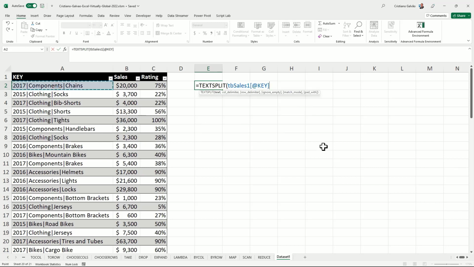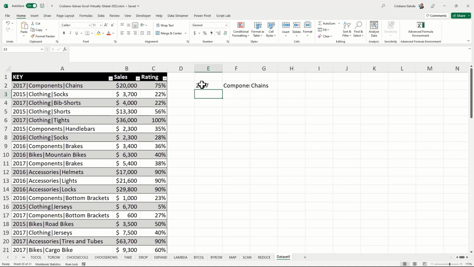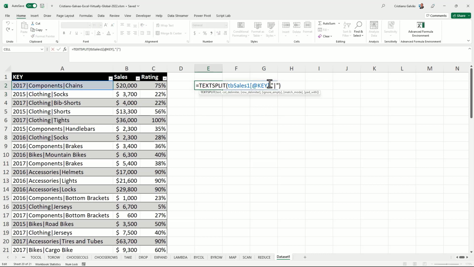This key here and the delimiter will be the pipe. All right, so you think it's easy, let's do the same with the full column, okay? The entire column here by clicking this position. Just press enter.